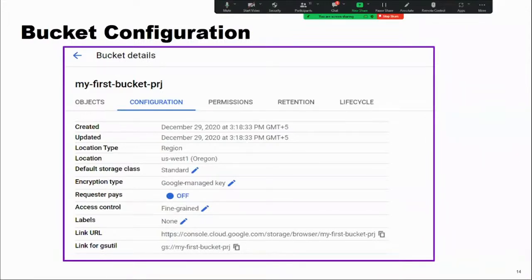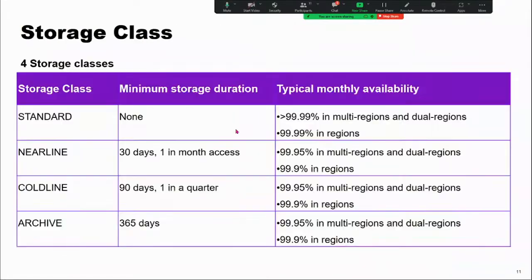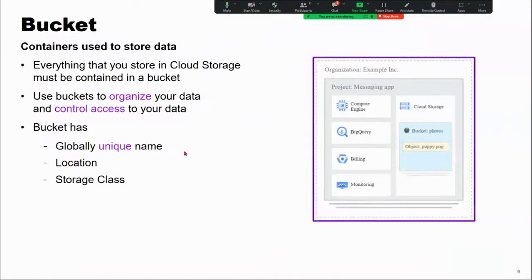I'll tell you why I said 2 buckets: when you create a bucket, the name of the bucket is a globally unique name. You cannot give the same name to 2 buckets. So when you give 2 names, that means they are 2 buckets. What you want is that whenever you upload one file to 1 bucket, you have that same file in 1 more bucket also, because you want to copy the data.